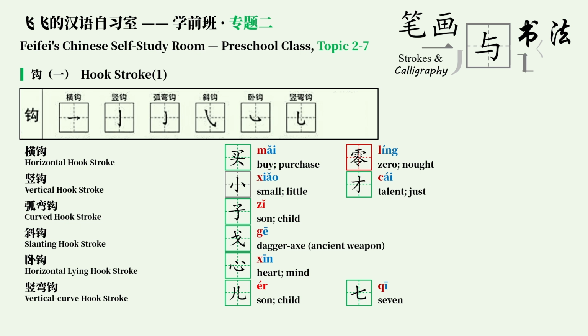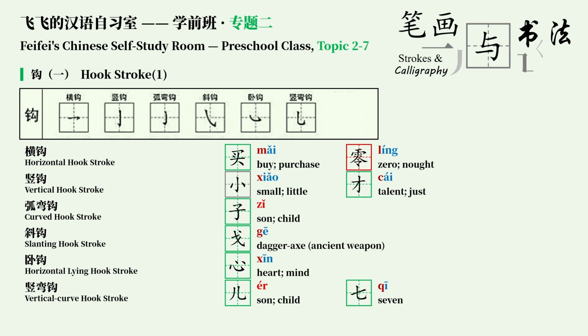Here we are learning Phase 7 of Preschool Class Topic 2, Strokes and Calligraphy. In this lesson, we will focus on the first part of Go, hawk stroke. Hawk strokes attached to the end of basic strokes, horizontal, vertical, curved, and add a sharp, lively touch to characters, making them look dynamic instead of rigid. Mastering basic hawk strokes is a key to writing Chinese characters with spirit and structure.